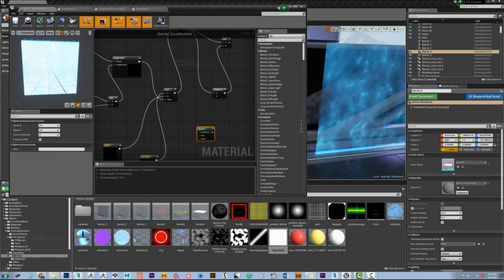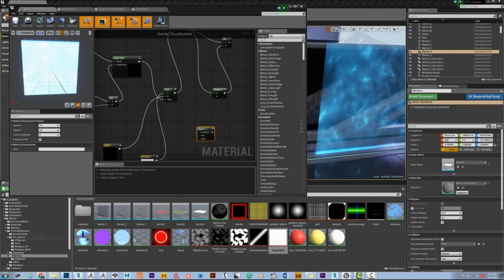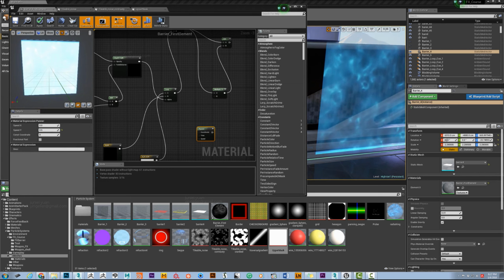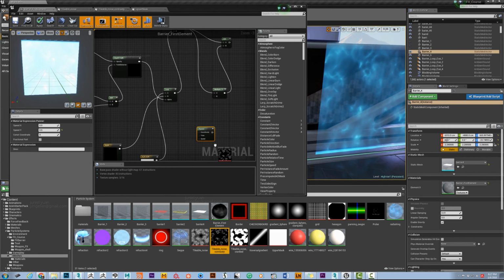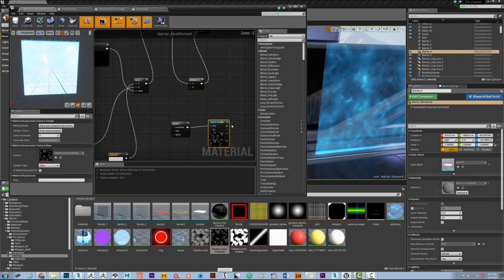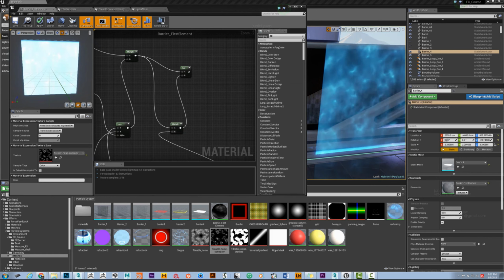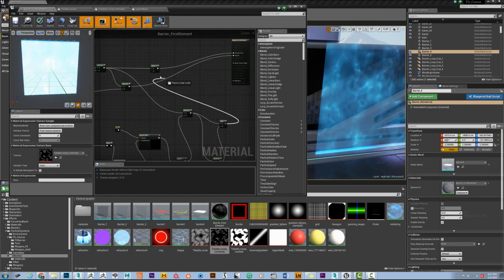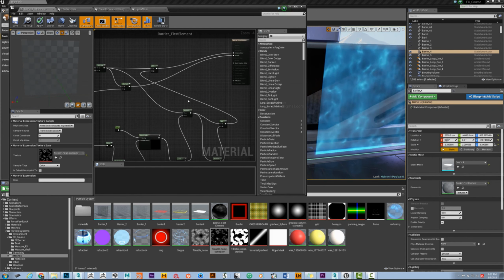So I'm going to add a panner here, and I'm going to move it 0.5, and I'm going to add it to this texture here, which is the contrasty texture. So I'm going to do that, and I'm going to move this one. It's going to be multiplied by that, and this add will be the second input of this add here.